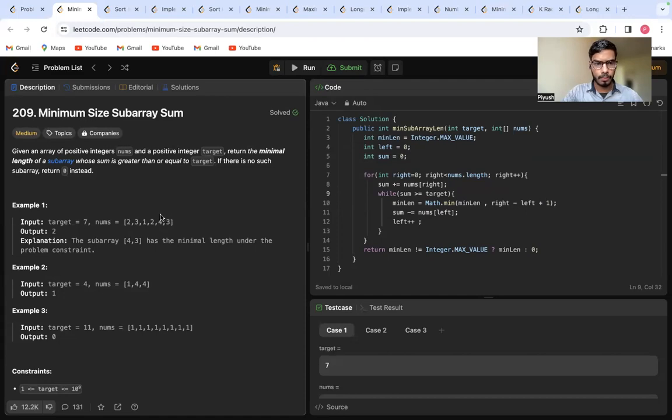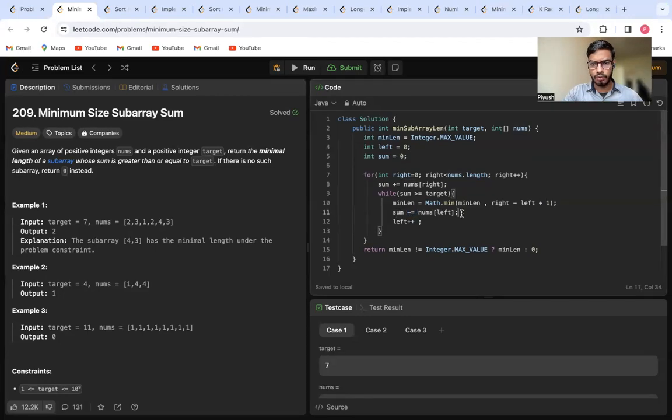So 5 minus 4 plus 1 gives us the length of that pair. 5 minus 4 means 1, and 1 plus 1 is 2, which gives the length of 4 and 3. So here, as you can see, right minus left plus 1.